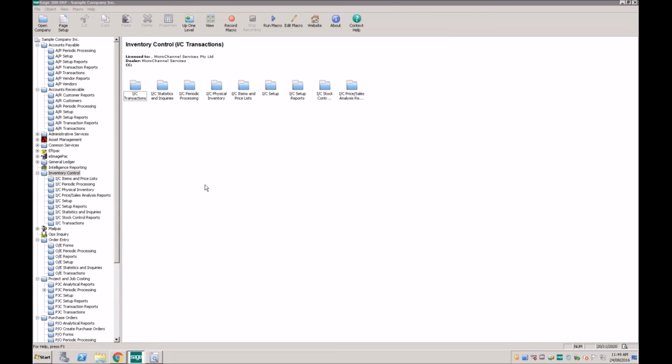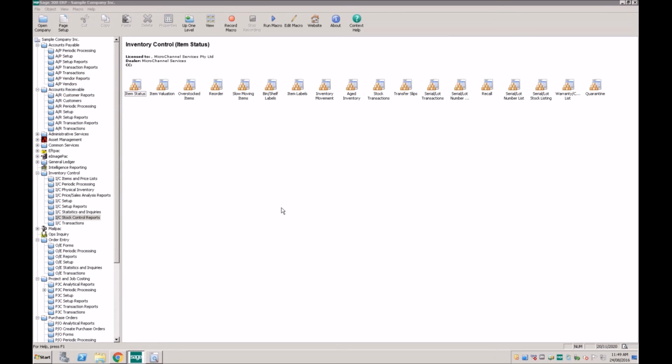All right, so I'm getting close to the end of the session, and I want to show you some reports that are very useful in the system. I've shown you a couple of the inquiry screens. I'm now going to move into the stock control screen. And the two reports that most people tend to use in here are item valuation and inventory movement.